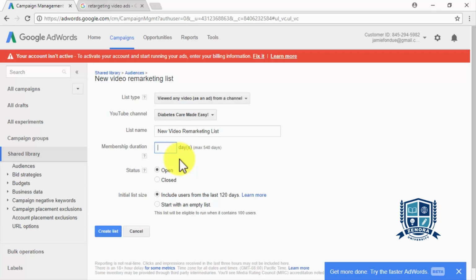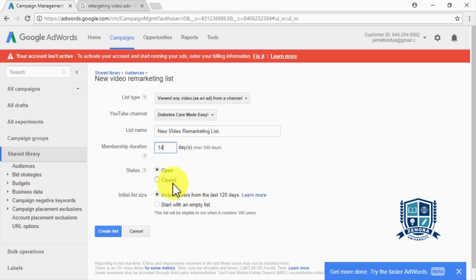The default membership duration is 30 days, but our recommendation here is to establish a membership duration of 7 to 14 days if your marketing objective includes low-value orders or website visits, and to establish a membership duration of 30 days if your marketing objective includes high-ticket orders.